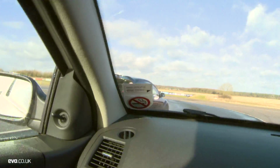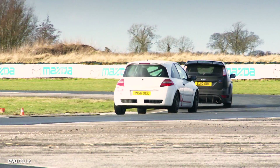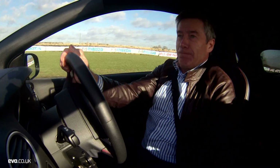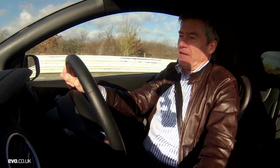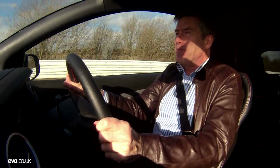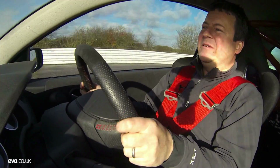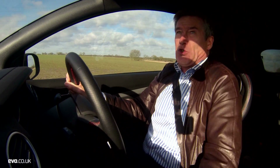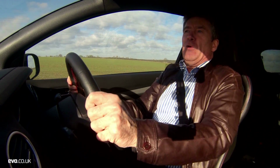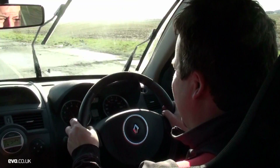Goes. Oh wait, here it's squealing. Flat shift. There we go. Right. At least I can see where I'm going now without the windscreen wipers flapping. Let's hit some puddles to get him wet. Oh, that's not very nice. 115, 116, 120 miles an hour nearly. We pulled away a bit. Oh, he's running wide there. That's cheating.